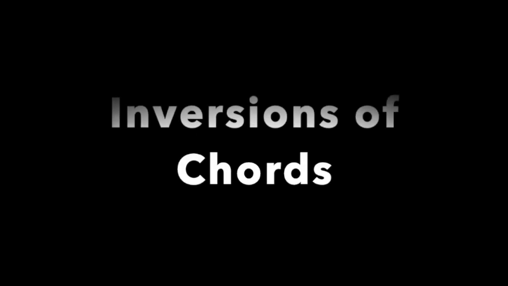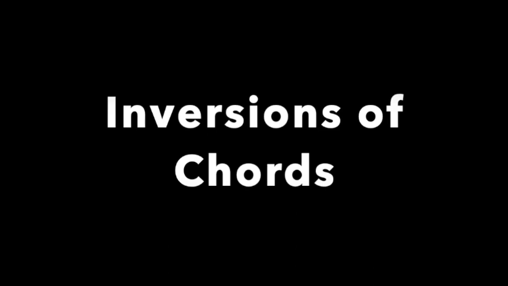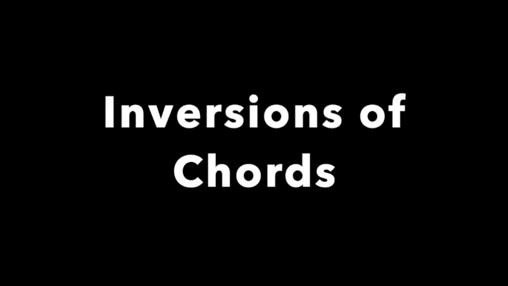Great. So the next topic to cover when it comes to triads and seventh chords are inversions of chords. So what we've seen is root position, where we have our first note, a third above that, then a third above that, then a third above that. What happens when those groups of chords don't look that way? They're spaced differently. Luckily, even though they're spaced differently, they usually make up one chord. But what has happened is instead of having that root on the bottom, now the third is on the bottom and the root has been moved somewhere else.